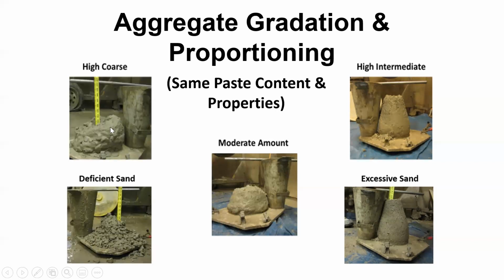And then if you add more coarse rock and you don't have enough sand, you just keep adding more and more rock to it, you're going to get to a point where you may have enough sand, but you have way too much rock. What's going to happen is you're going to get a lot of segregation, and these rock particles will just want to separate. There's just too many of them. So you need almost a well-graded distribution of aggregates.